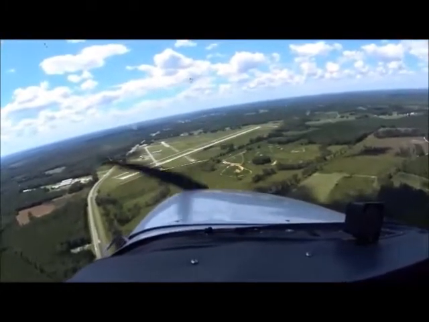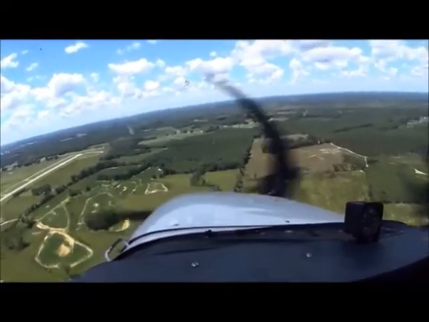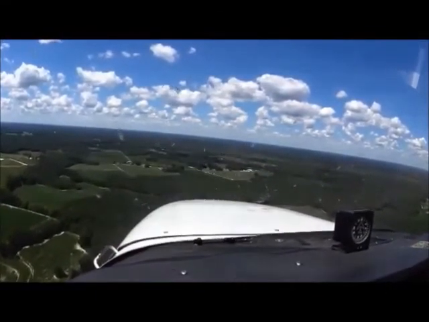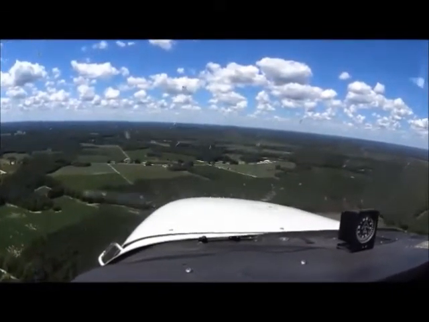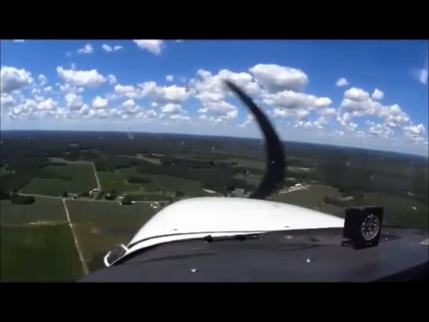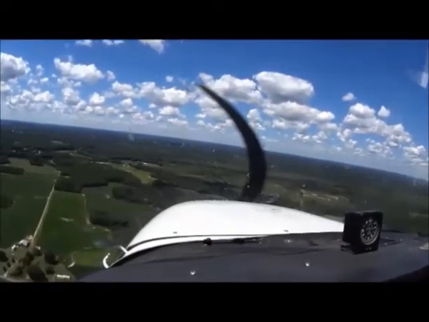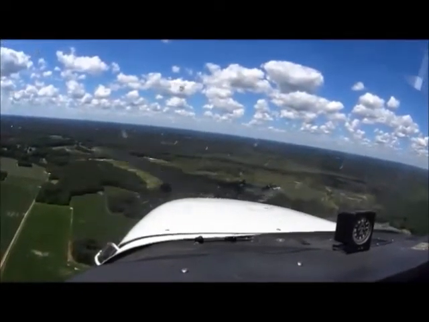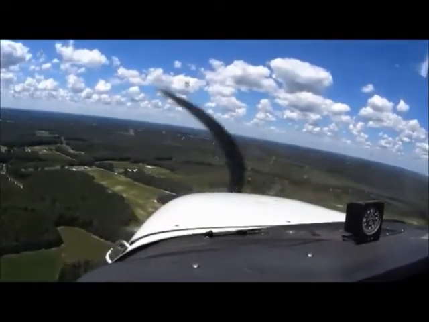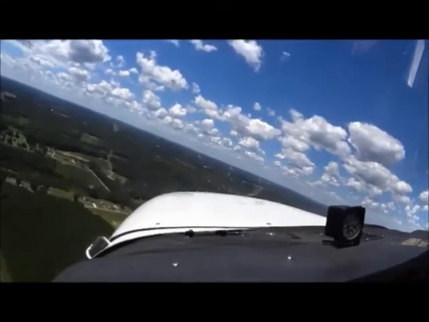Emporia traffic, Cessna 75938 entering downwind for runway 18. Emporia traffic. Emporia traffic, Cessna 75938 turning base runway 16, Emporia traffic.